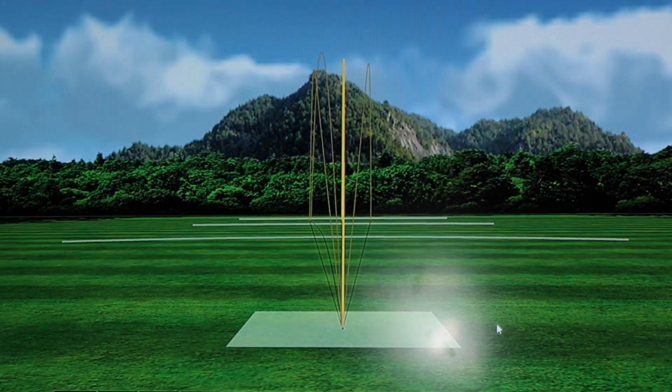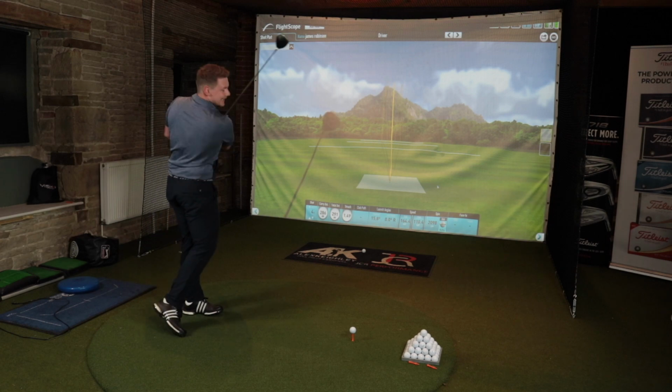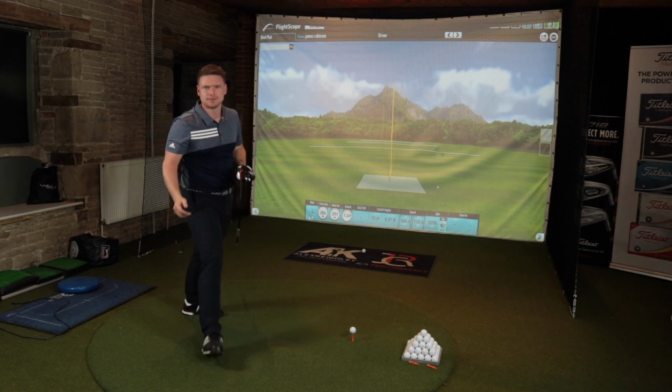Oh yeah. So one thing which is interesting me hugely here is the dispersion of the M6. I almost haven't missed a fairway yet with the M6, whereas with the M5, especially the one that I stepped on and tried to get that 290, you all saw it was low left, it wasn't a good golf shot, it was just a long golf shot. Anyone can smother a shot left, can't they? I'm sure we'll get that down in the comments. But that was dead centre.